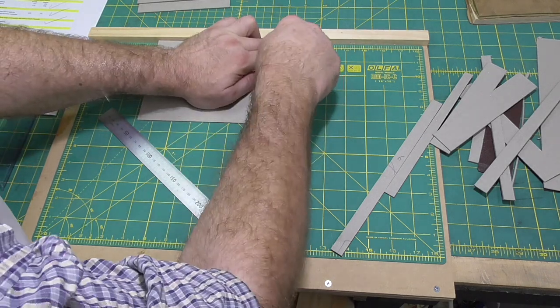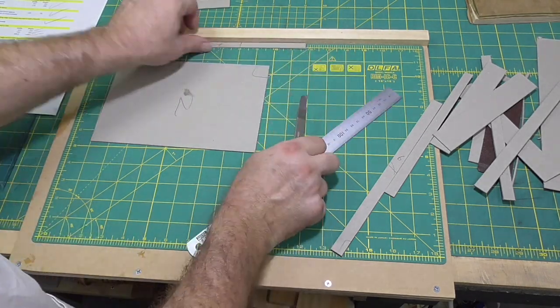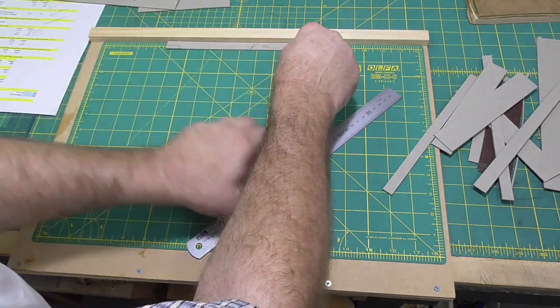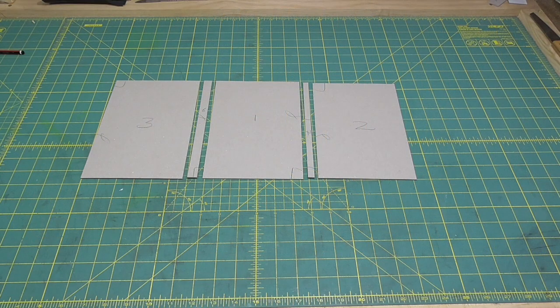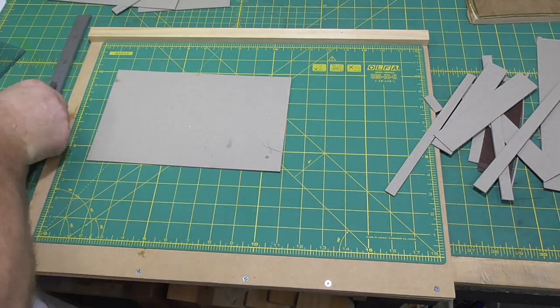The spreadsheet calculates to fractions of a millimeter. Now, I can't cut to fractions of a millimeter, but I can cut to the half millimeter. So I round the measurements up to the nearest half millimeter. So 0.7 becomes 1, for instance.